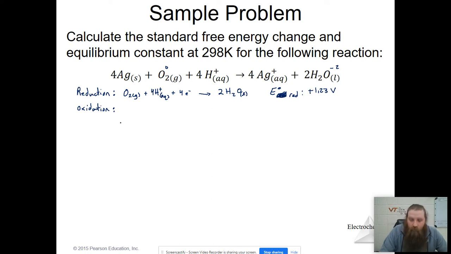Now I also need to do oxidation. In this case, it is silver that is being oxidized. It's going from 0 to plus 1 right there. So we have 4 AG solid becoming 4 AG plus 1, which is aqueous and one electron. And again from my table, I know my reduction potential is 0.80 volts. So I'm using table 20.1 to get these two numbers.